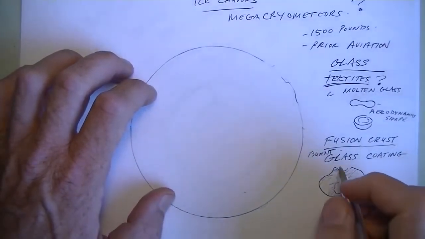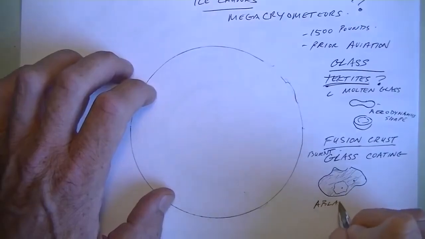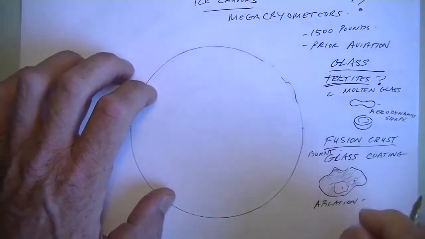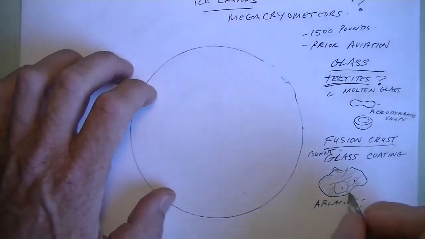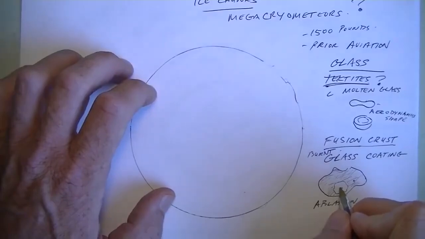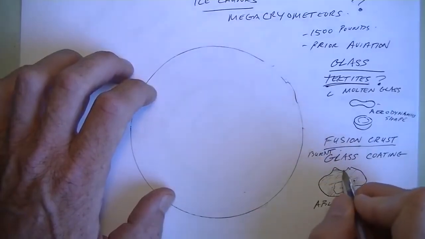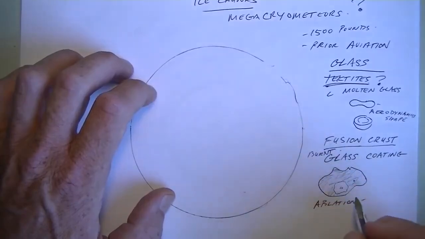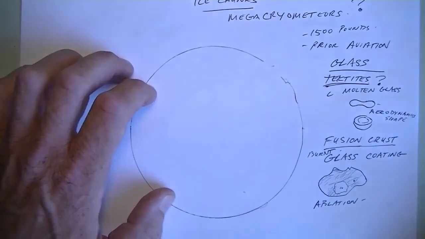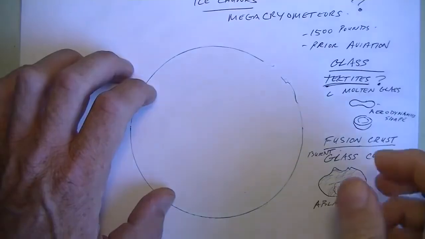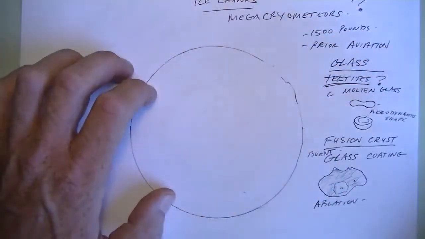They'll give you the conventional explanation that they call ablation, where basically the rock is going at a very high speed and it's burning through the atmosphere, and they're saying that the glass from the inside of the rock is forming and encapsulating the rock with this burnt glass. Well, that's not true. First of all, there's no in-between layer of like a glass rock composite. It's two different distinct surfaces. It's two different distinct materials, okay? Just like if you dipped a rock in hot wax, and it gets coated like that.